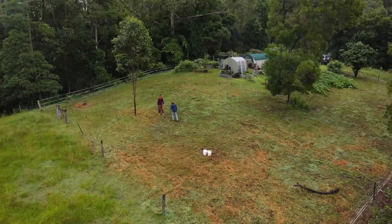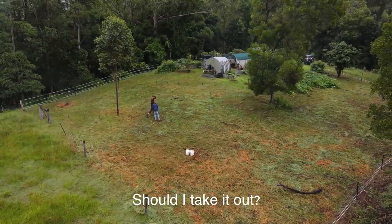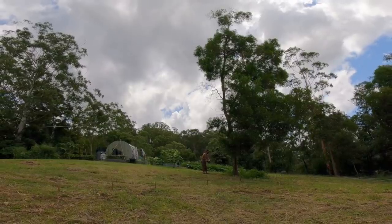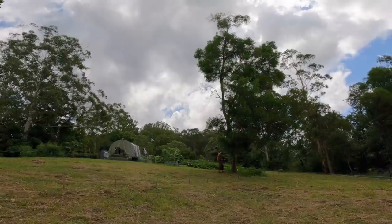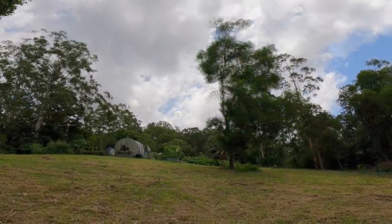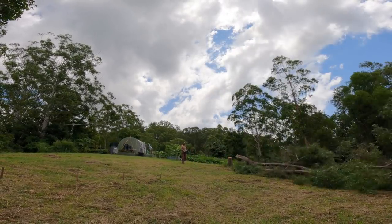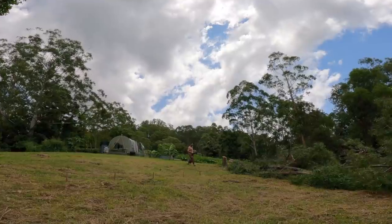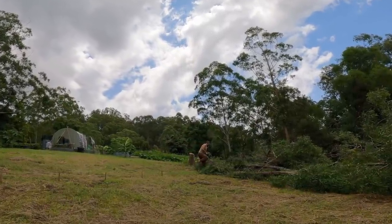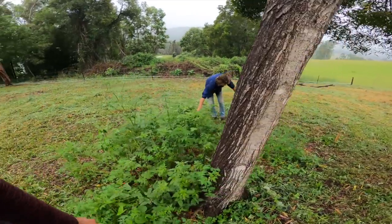Might be a little bit of root zone going around this acacia. Do you reckon I should chop it out? You're probably going to kill it with kindness anyway. Well, you'll shorten its lifespan because the job will be done. These trees are the green manure of the landscape, so their job is to fertilise. That's the fertilising green manure of the landscape, Acacia melanoxylon. So if it gets too fertile, it's going to die because its job's done.